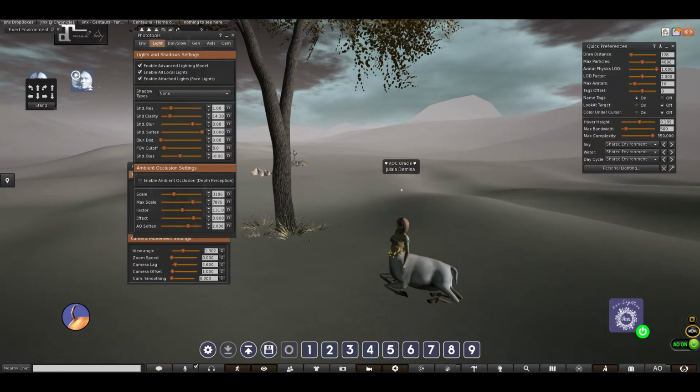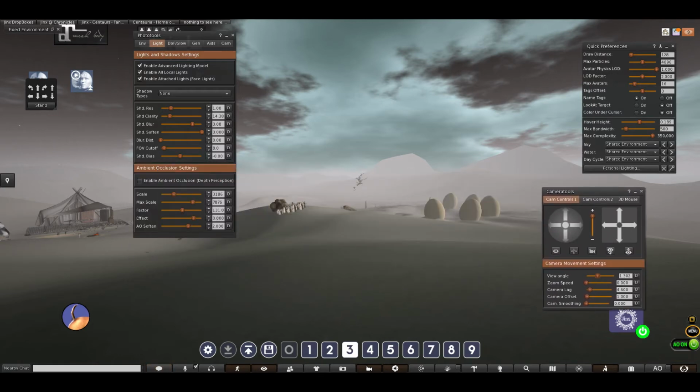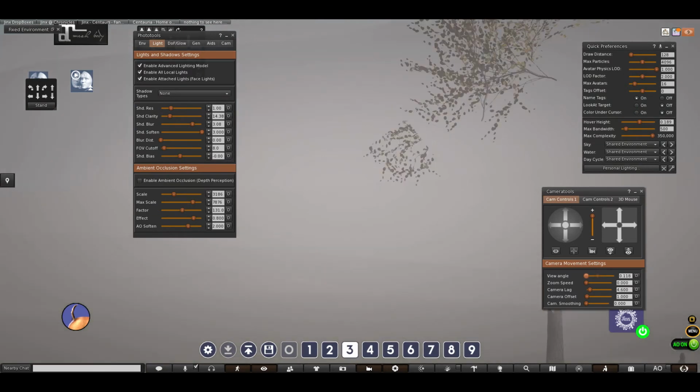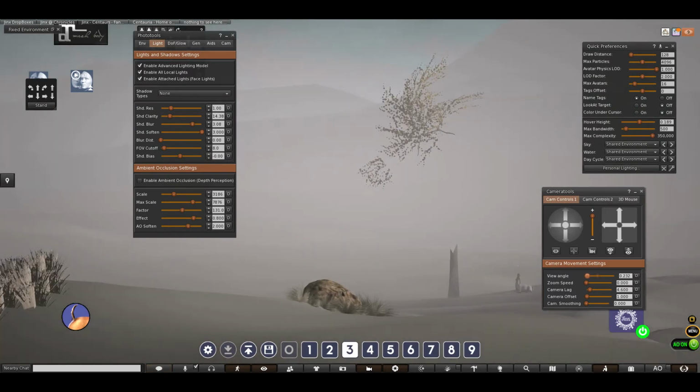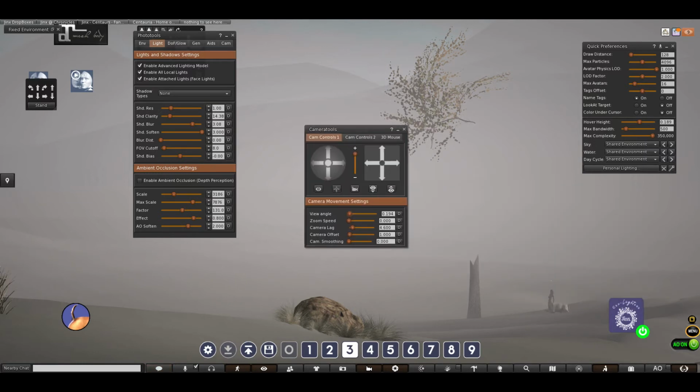So if we go to 3, of course it looks miles away because we also need to bring the camera view angle in. There we go. And again, we'll have to up the graphics so we can see. Look how far away she is.